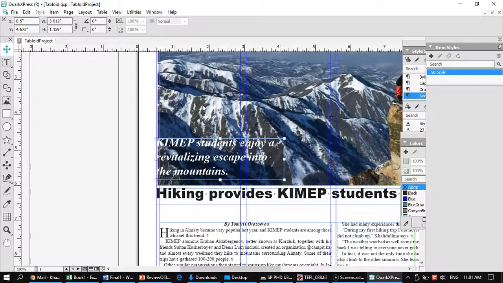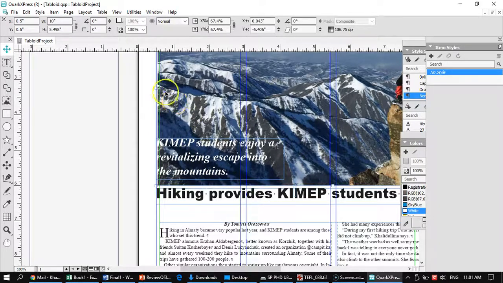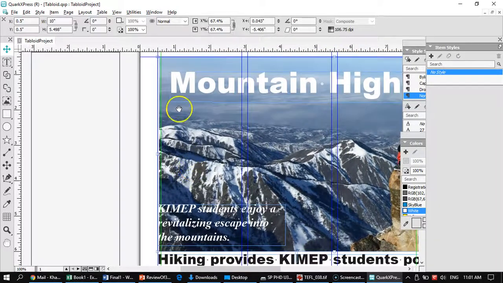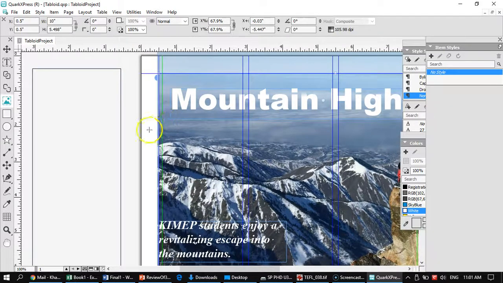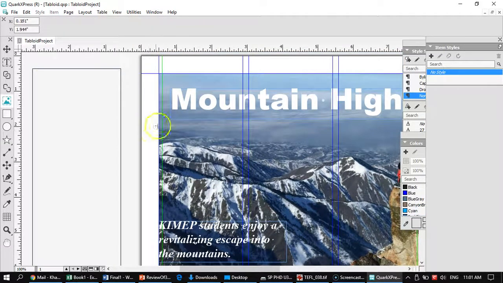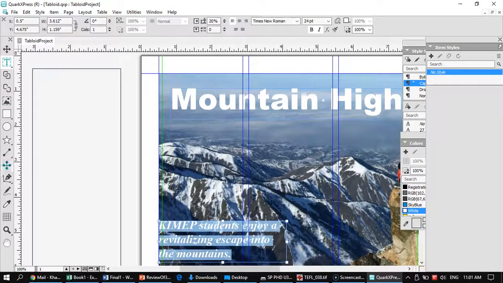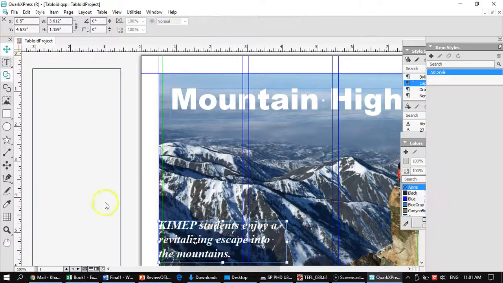Control 1 here to see what I'm seeing here. Okay, so the picture is not quite over to the margin. That's the problem. I thought I had it up there, but it needs to be just a little bit bigger to go over the text box, so that we can bring this blurb over as close as possible as well.